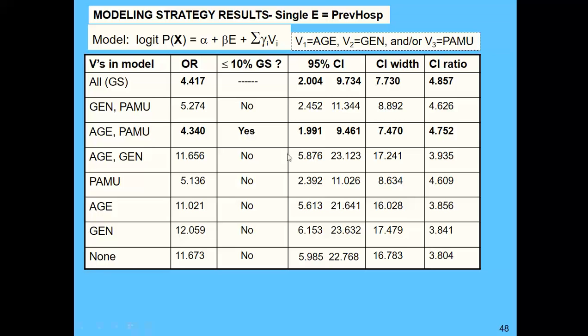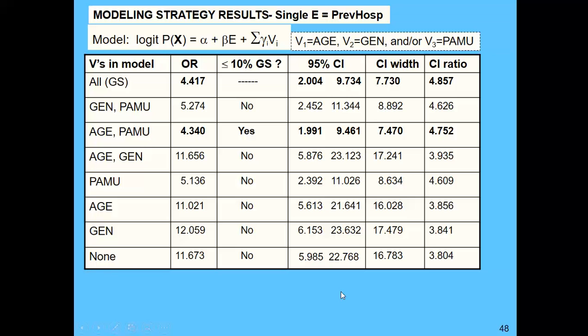Well, what I do is I get the 95% confidence interval for the odds ratio, e to the beta, for all these different situations. But you notice I only put two confidence intervals up here, this one and this one. Why is there only two sets of confidence intervals in bold and the other ones aren't? Well, because these are the only two models that are comparable. You can't use any of the other models because they don't control for confounding. There's only one model that controls for confounding and drops a variable. So if I want to consider precision, the only two models I can compare are these two.